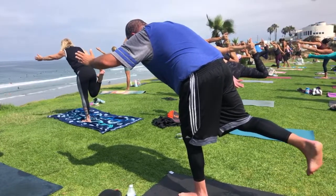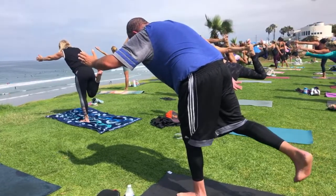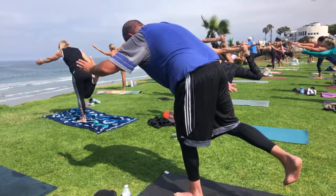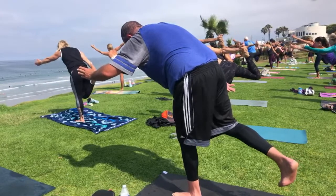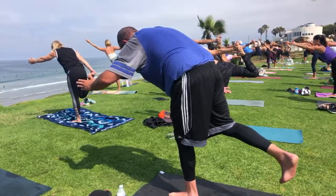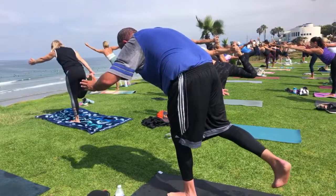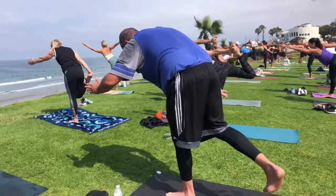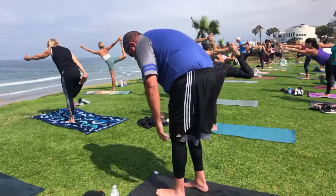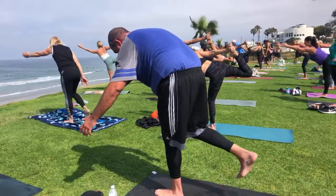Steady. Okay. Cramp? Oh, cramp, yeah. Steady gaze, steady breath, steady body, steady mind. 5, 4. Very good, everybody. Last 3. Breathe. 2, inhale. Exhale, just release the standing.